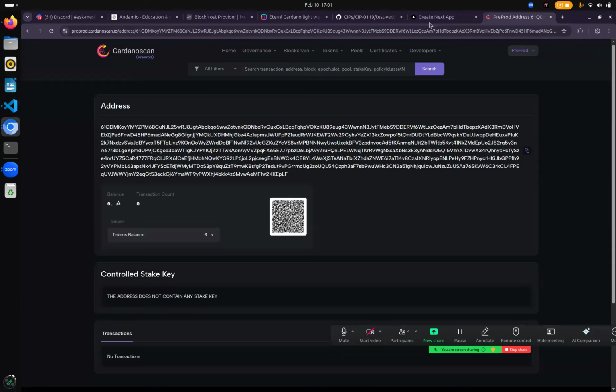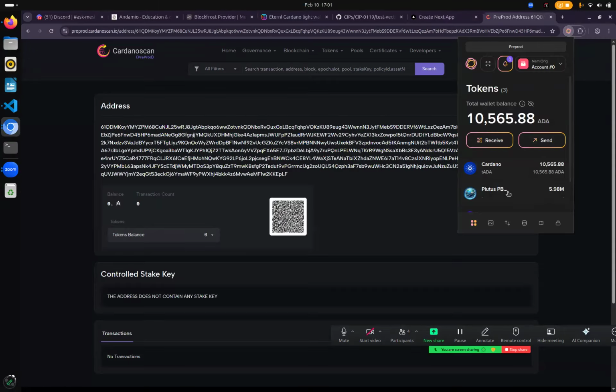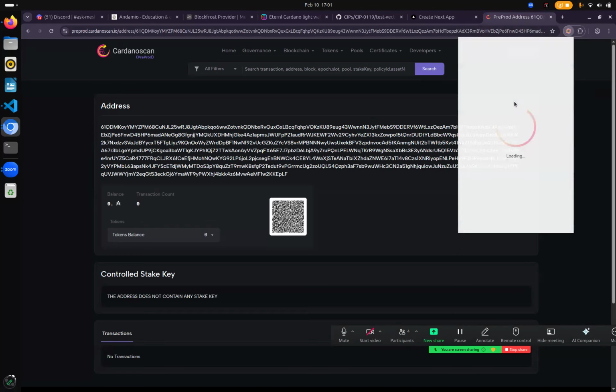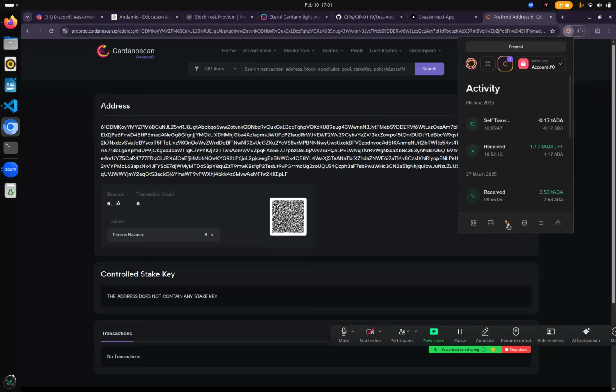But you should be able to see it in your wallet, and we should be able to see the transaction hash on the front end. Why is it still loading? I don't get it. Did it work? Your transactions don't say anything? No. Wait a minute, why did you sign it for $500?